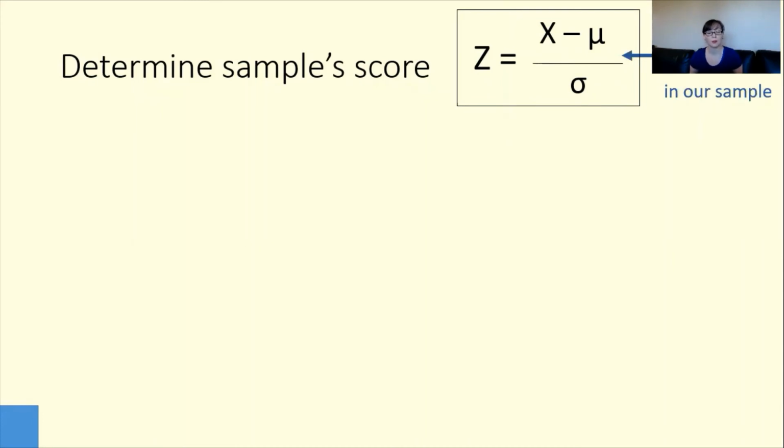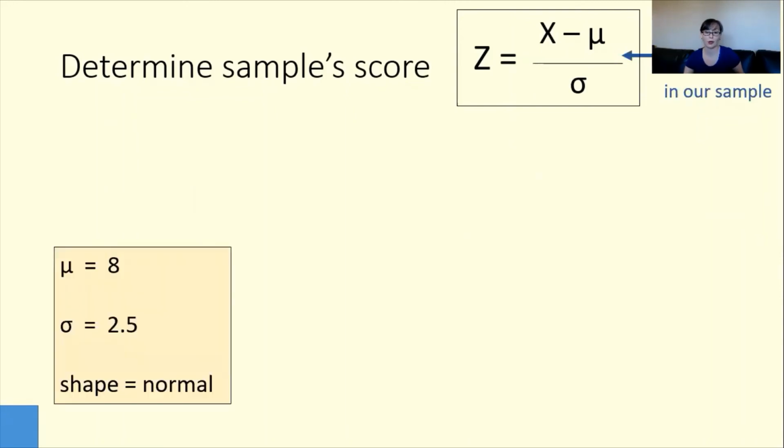And this is another step where for every test that we run, this formula is going to be different. We're going to have a different formula with each test, but this is the one for the z-test with one person in our sample. And so we have z equals x minus mu all over lowercase sigma. And we remember that we already have this information, where mu is our population mean and lowercase sigma is our population standard deviation. We know what those are already, so you can see those there. And so we're just going to plug in our numbers.